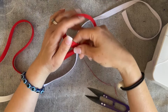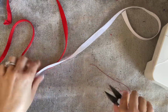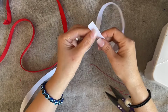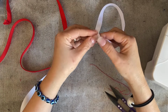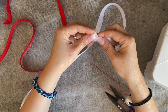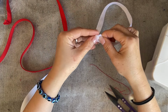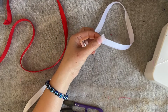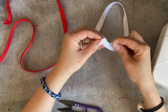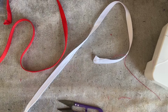Okay, so going like this, the teeth are going that way, and then you're going to find the other side. You're doing exactly the same, with the teeth pulling this way. You can pull it this way if you want. You can pull any way you want. If you like it this way, you do it. And now you're going to sew this. I don't have the white thread ready, so sew this together like I just showed you on the other side, and then we're going to start.